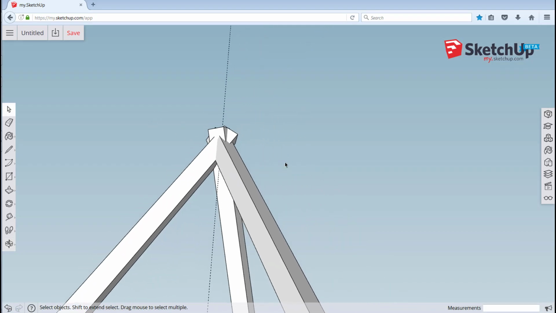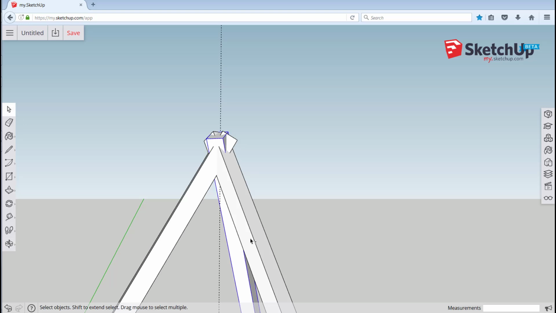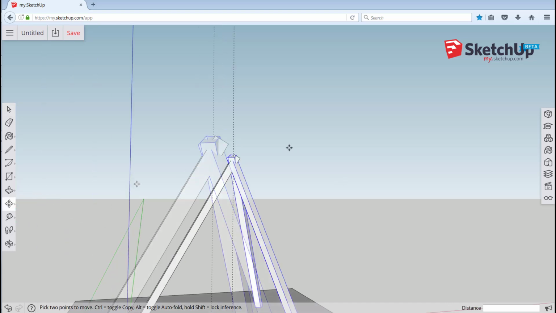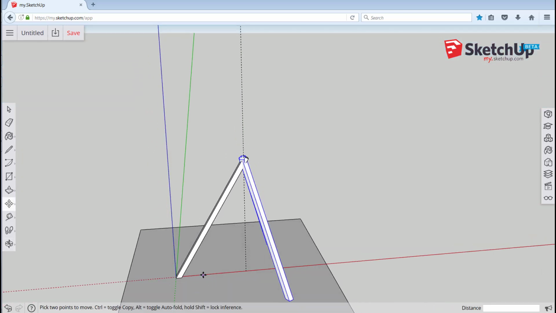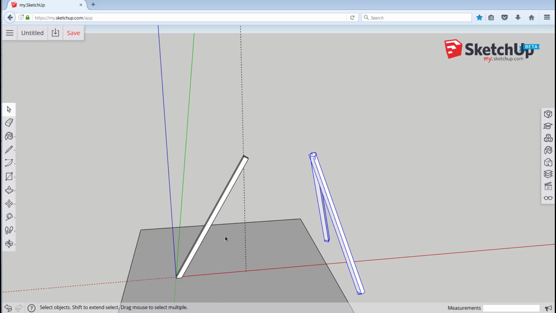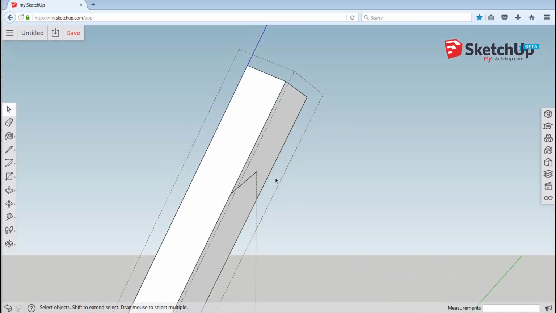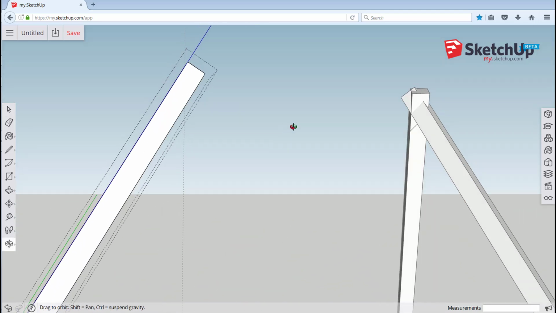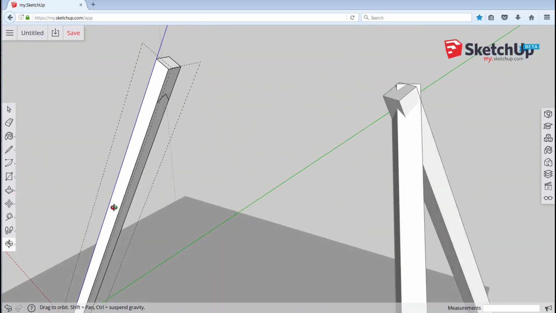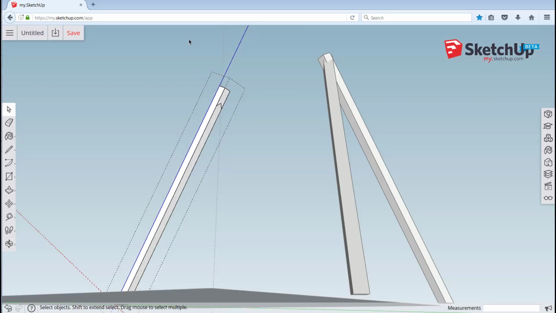So we're just going to get out of component edit mode. Take two of these components by holding shift and left clicking. Then we'll take the move tool and just push these guys out of the way. I'm going to drag along this red line and just go 50 inches just to get those out of the way. Now we're going to go back into this component. You can see here that the lines that we drew on one of the posts are visible on all the posts, but we're just working on this one.